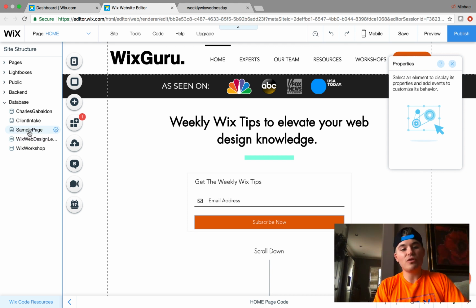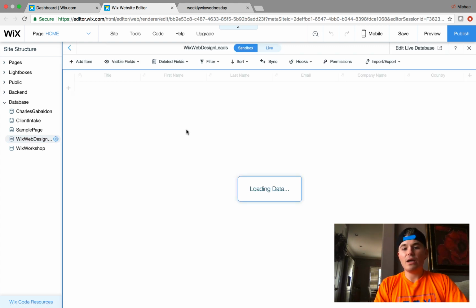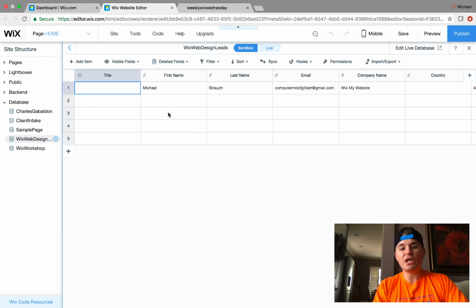So what you have to do then is go back to that same one, and you can see we have the same information, except we have a couple more options. We could sync it with the live database. We can see our deleted fields. We can see our visible fields.